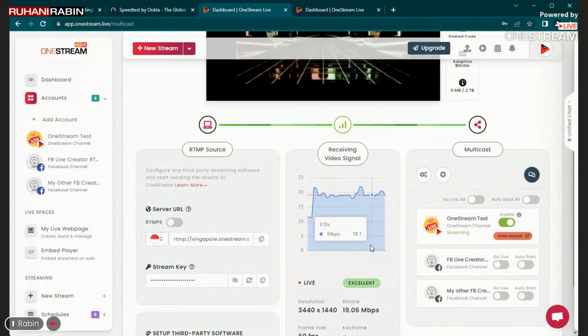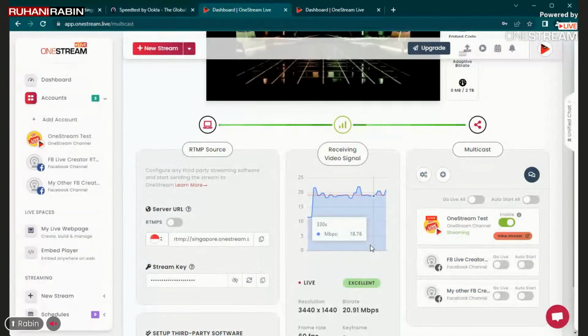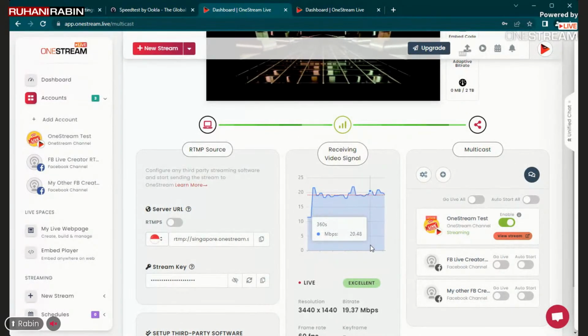So the tables I'm going to show later on are much more data driven. It will give you a proximity system of which cases you want. So if you do not have a proper connection, if you are doing it from mobile, set the bitrate to a certain level. And if you are doing it from a laptop, you do it in a certain way. So let's say you do it in 720p, 30 FPS. You can get away with a nominal upload speed.